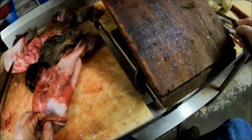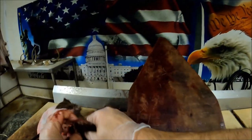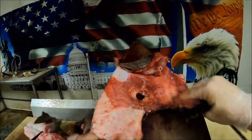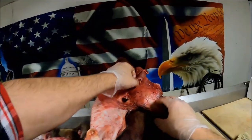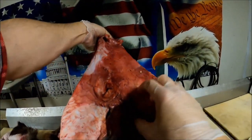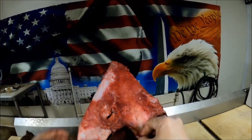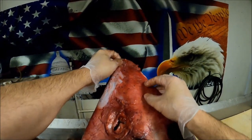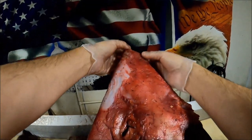Just like that. All right, next step. Put my head back up on my fleshing beam. Hopefully y'all can see that. It's a little bit far away from me.